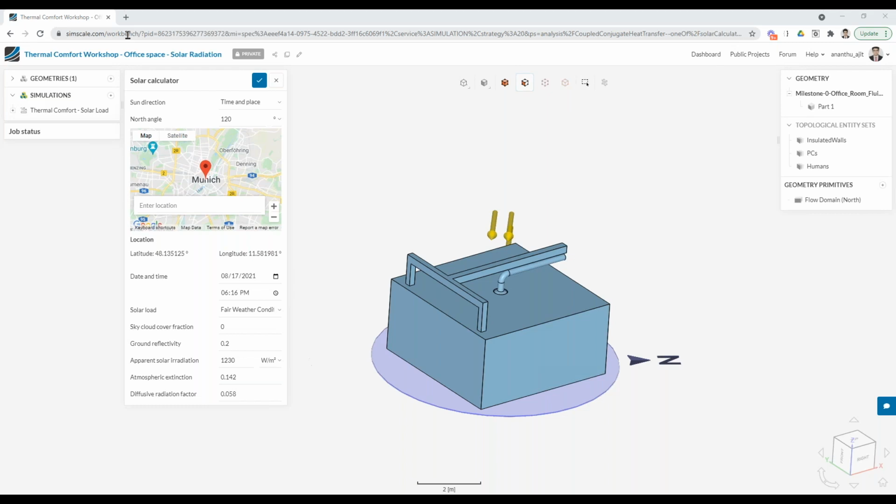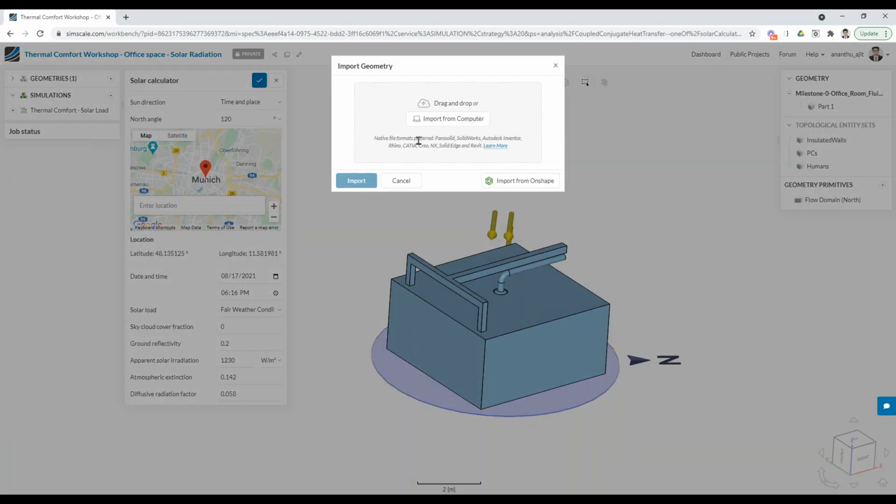So for this particular session, we'll talk about an overview of the platform. Just like other CFD tools, you can do everything on a web-based simulation tool. You can import your geometries. We do support a lot of formats from native CAD tools like SolidWorks, Autodesk, Rhino, CATIA, etc., which you can import and then start simulating on that.